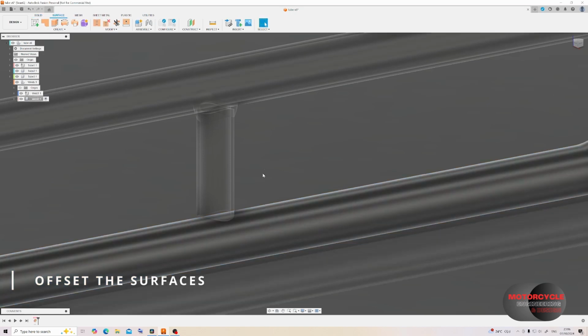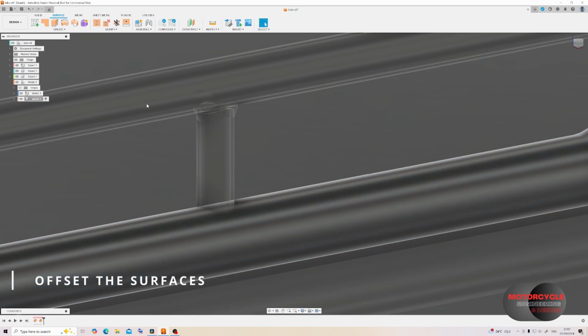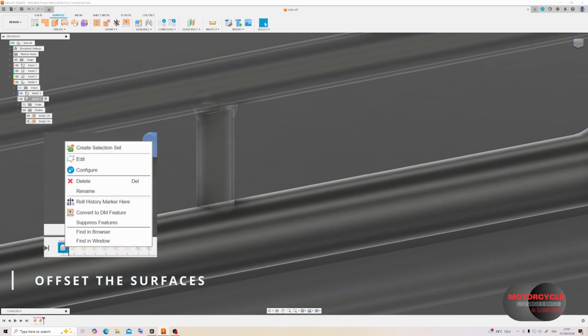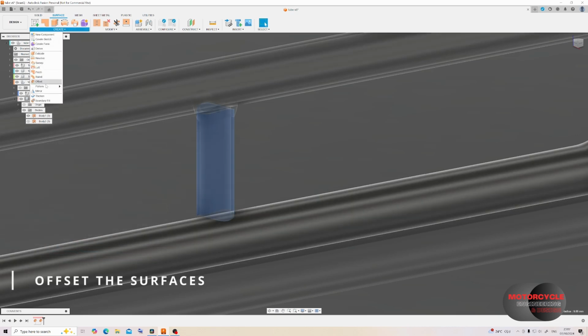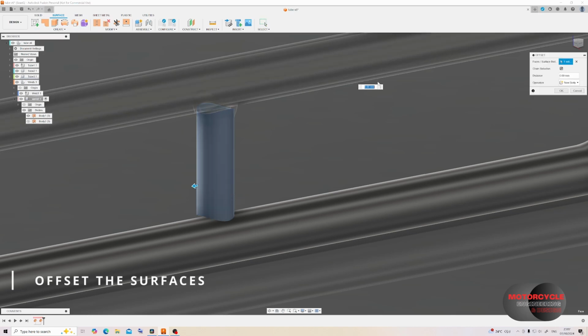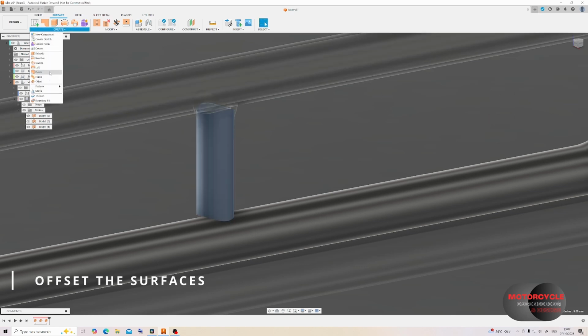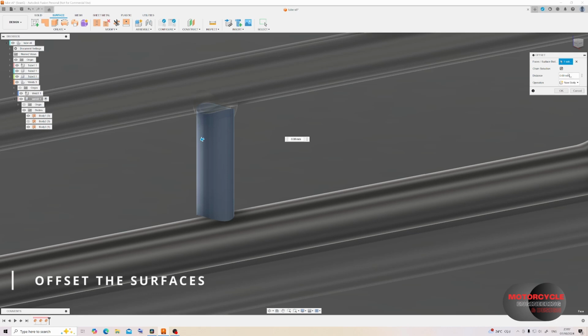Now in Creo, when we create an offset surface from external geometry, we could then convert that to independent geometry. In Fusion 360, we can do that by using the convert to BDM feature. So there's a couple of reasons why we do this. Firstly, if we change the geometry of the part that it's referencing, that can then have a knock-on effect and maybe cause some features to fail in this part.